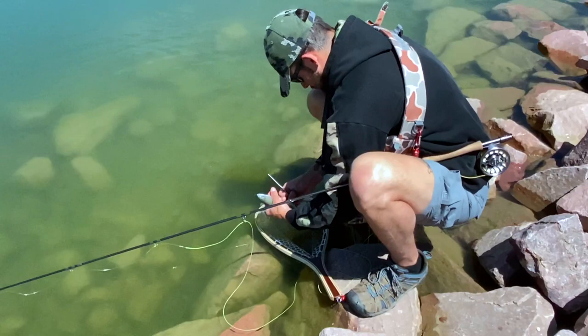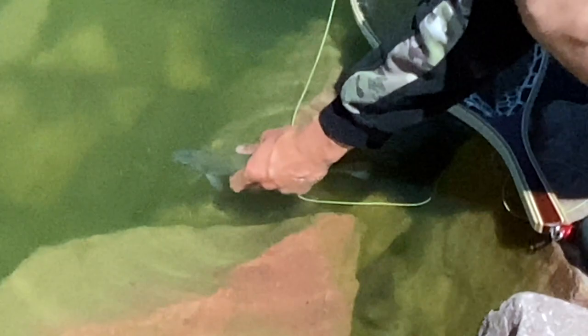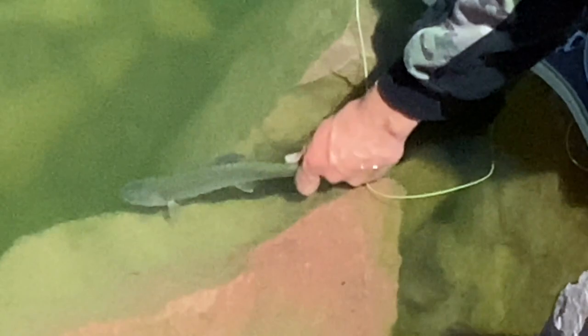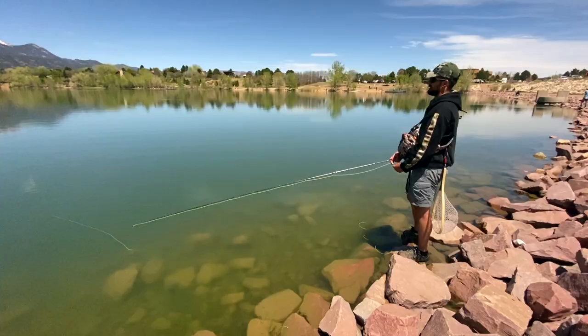The nice thing about using these little barbless hooks is you can get the hook out pretty fast. So, we'll get him on his way. Revived. Let him swim off on his own. Sometimes when the water's a little bit warmer, they take a little bit to warm up to it, but just let them swim off on their own and they're usually pretty good.